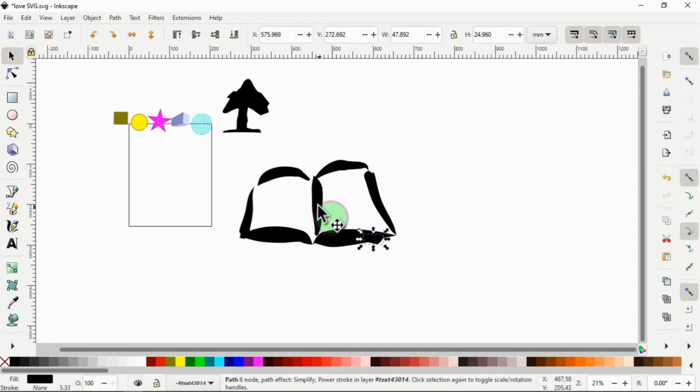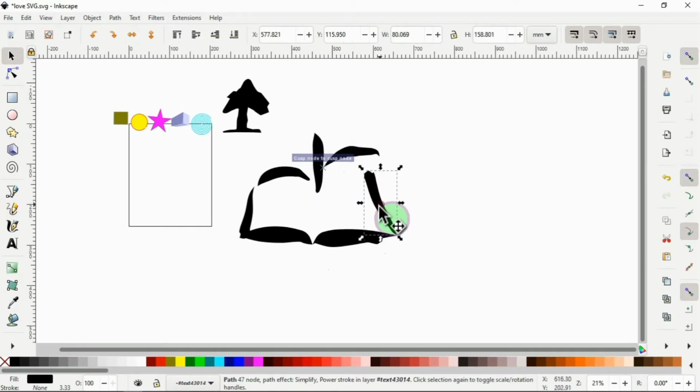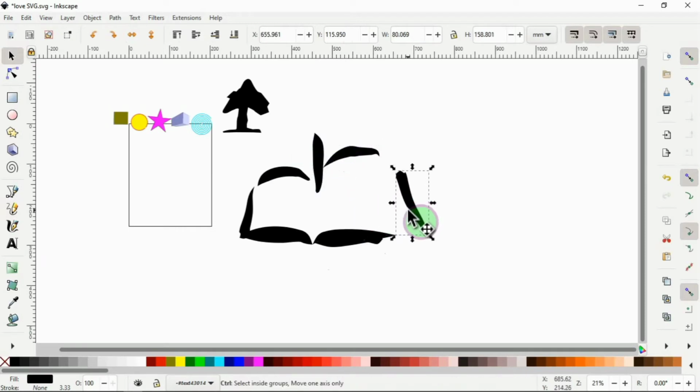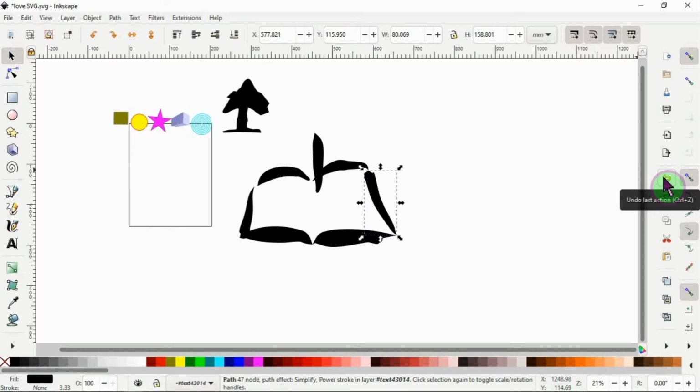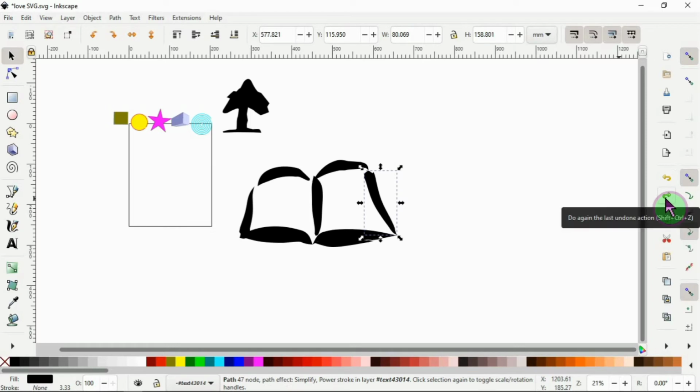Then when you select all this that we created, you see they are differently standing on their own, but you can put all of them together. I use Ctrl Z or Command Z to undo this, or you can also undo from here. Or you use your Ctrl Z or Command Z to undo as well. And you use this button to redo, or you use Ctrl Y or Command Y to redo.